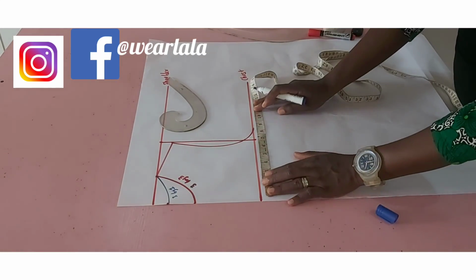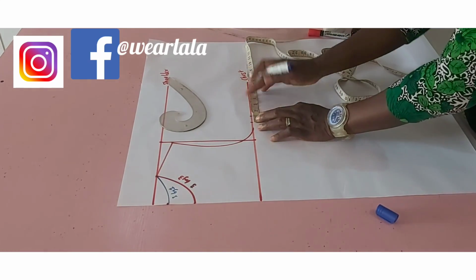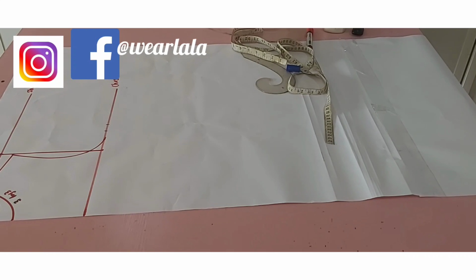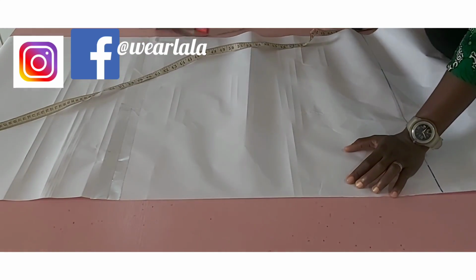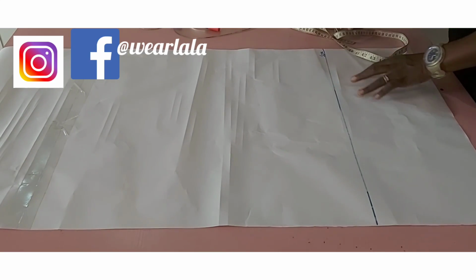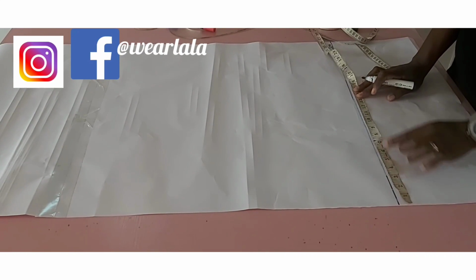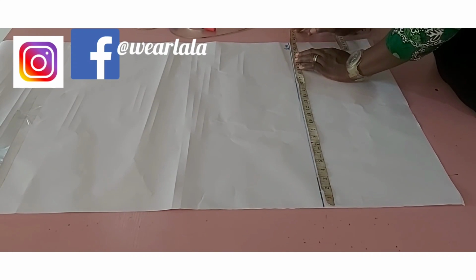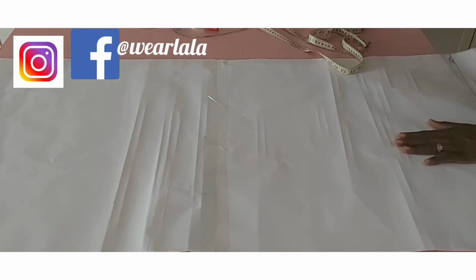Now the dress, on the chest line, I'll mark quarter of my bust circumference plus 1 inch for side seam allowance. Then after the chest line, the next line you need will be the hemline. You don't need hip line, you don't need waistline. It's a free dress. Once you determine the hemline, that should be floor length. You're going to mark 2 times quarter of your hip circumference measurement. So quarter of my hip is 10, so times 2, that will be 20. You can increase it if you want to, but I'm marking quarter of the hip measurement times 2, which is like saying half of your hip circumference.